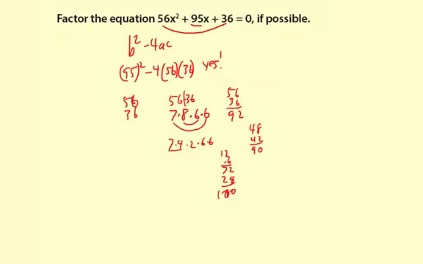Okay, what if instead of 6 times 6 for 36, we did 9 times 4? 7 times 8 times 9 times 4. And then we did it like this. 8 times 9 is 72. 7 times 4 is 28. And I keep getting back to those same numbers.